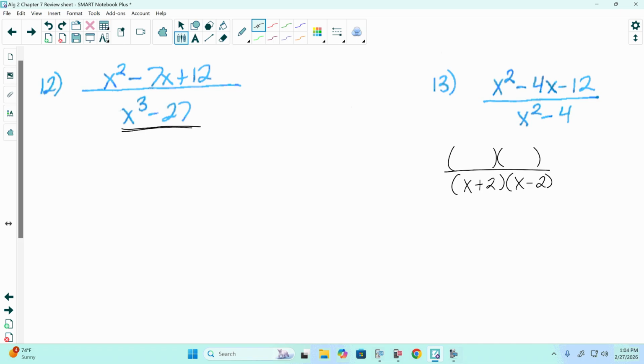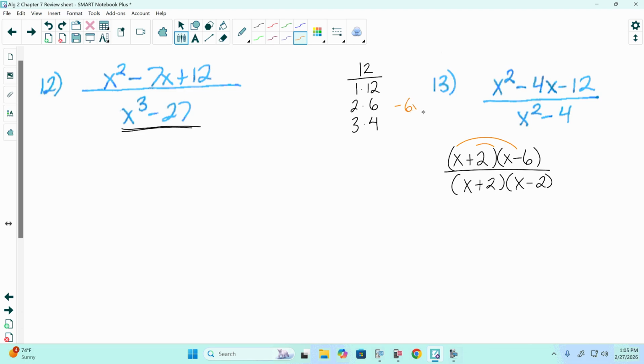The numerator does not have a greatest common factor amongst those three terms. But since the third term is negative, our signs are opposite. Factors of x squared are x and x. Factors of 12 are 1 and 12, 2 and 6, 3 and 4. Which one do we want? 2 and 6. Because we do want the 2, but it doesn't really give us a hint at what's going to be plus or minus. Do we want the 2 positive or negative? Positive. So we'll plug it in there and then check and make sure.